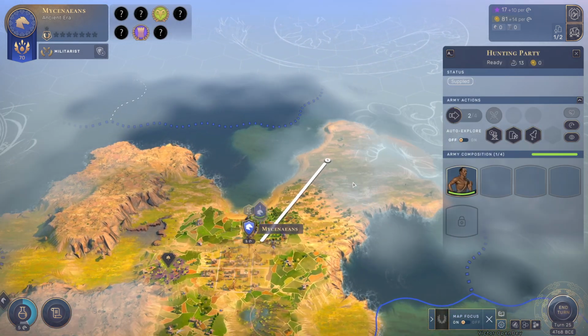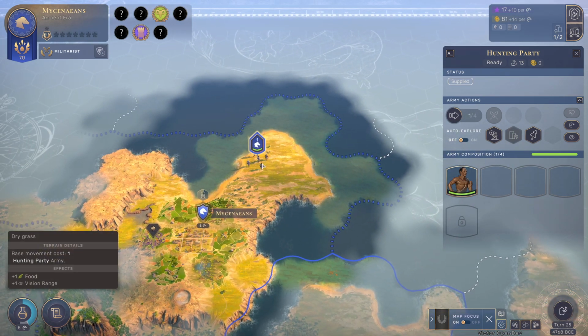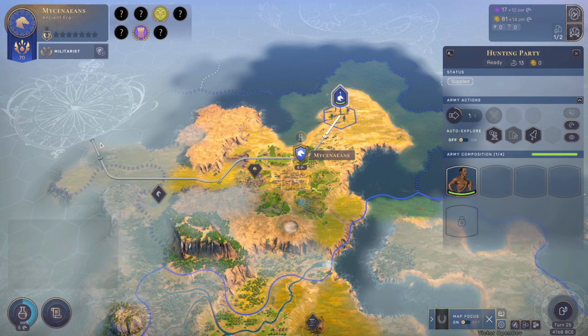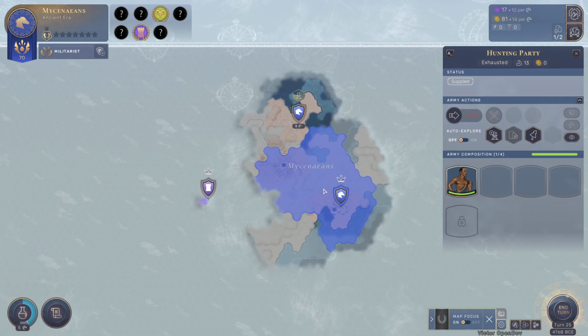Just go over here and see what is over on this side. So there's a peninsula here. There's not really much, to be honest. But that's fine. So what we're going to do now is we're going to go this way. We're going to explore over this side. We might as well. Now we can see our borders. We've got the capital city here and an outpost.